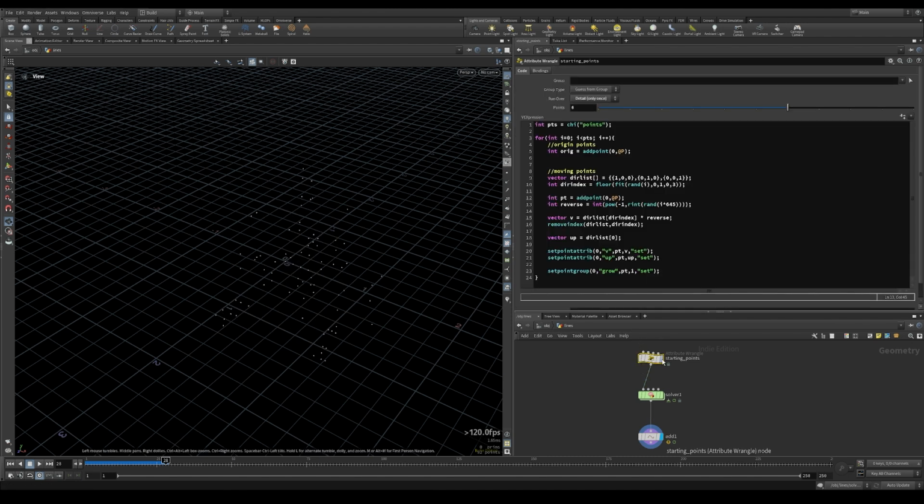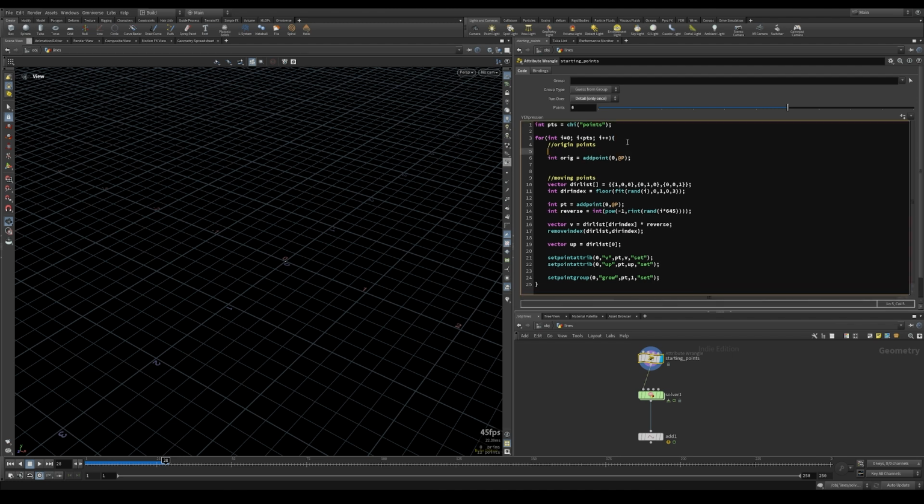So first, let's go on the starting points, and here inside the loop, let's create a new string variable. We will call it name. So string name will be equal to line, and we want this attribute to be different for each line. So we want to add the i variable to this one, so plus i, and it will give us an error because we are adding an integer to a string.